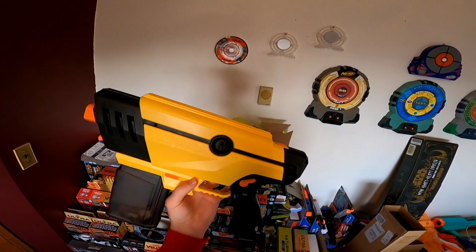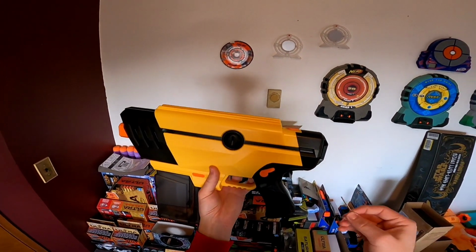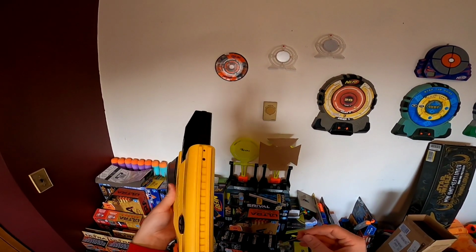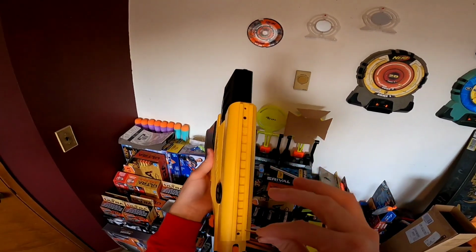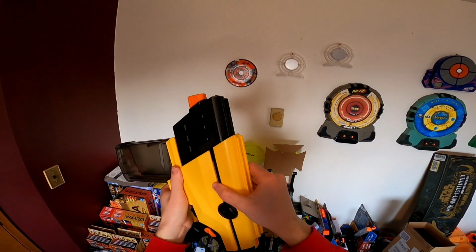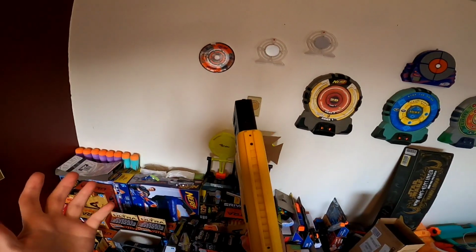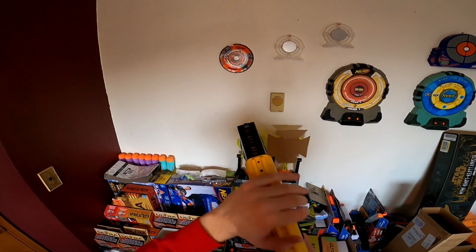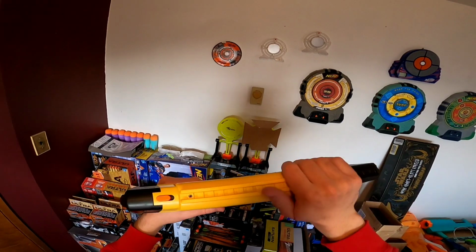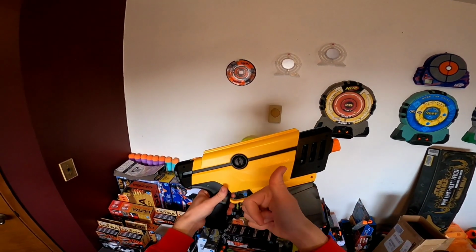Now, I mentioned earlier how this blaster came with an Allen wrench. First off, if you have Unlocx attachments, you can use this to secure them onto the blaster. Now, the second reason, which I find incredibly cool, is that there are 2 screws on the top of the blaster. If you undo both these screws, this entire upper panel, you can take this off. Doing that will reveal the battery. Not only could you swap to a fresh battery pretty easily, but you can also buy different batteries for this blaster. The fact that Unlocx gave us this really cool feature and offers different batteries is really cool.